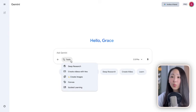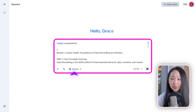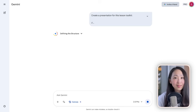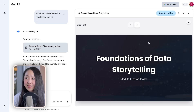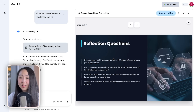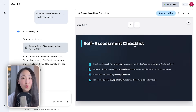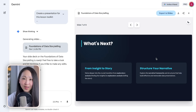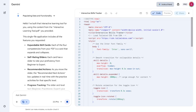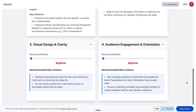Now we can ask NotebookLM to prepare the lesson toolkit materials, including hands-on exercises and a self-assessment checklist. Then copy this response and on Gemini, turn on canvas mode and ask it to generate a presentation for this lesson toolkit. Every slide will follow the toolkit instructions from NotebookLM — this is a great complementary asset to use alongside your training video lessons. You can even ask Gemini to build other learning tools to make your training package even more complete.